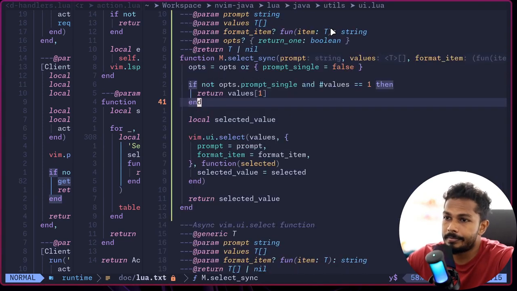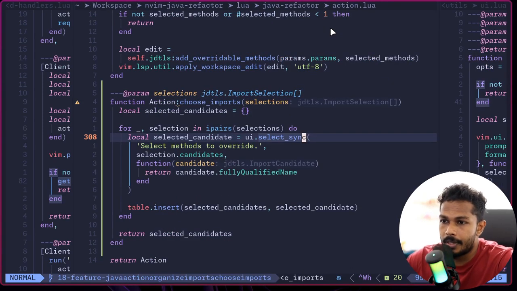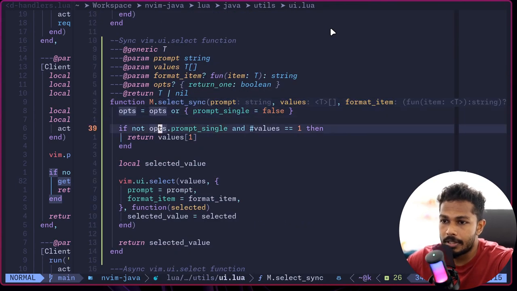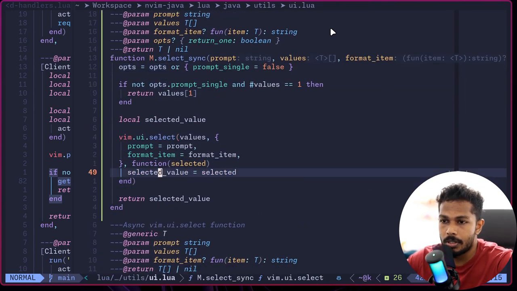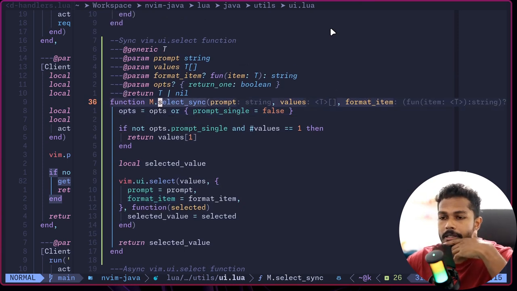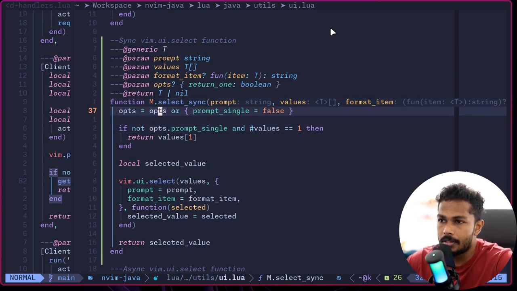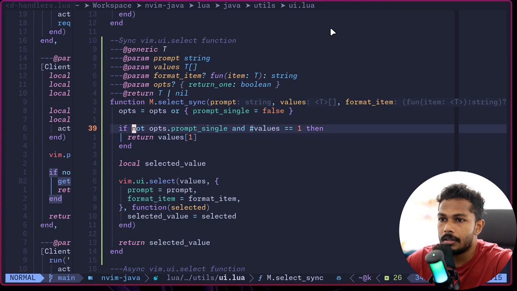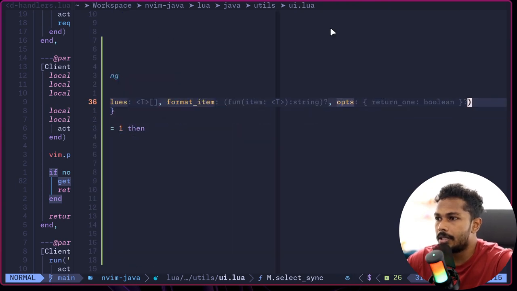Yeah, let's do that here. So instead of sync function to, we're going to have the same format. I think that would be helpful. And if we have one value, we are just going to return the thing. Makes sense. Where is OPTS options?